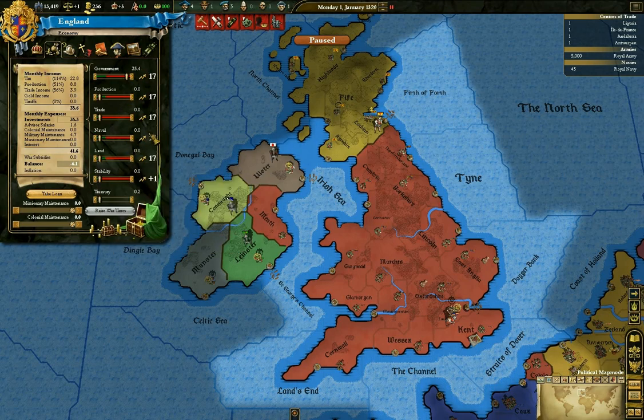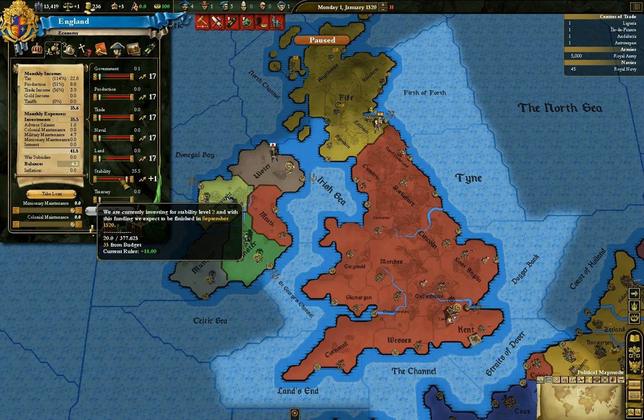The only ones that are really different from government, production, trade, naval, and land, which just unlock new technologies, are stability and the Treasury. Stability is this figure that I mentioned above. You can invest in stability. So if we pour all our money in here, we won't be researching technology. Instead, we'll be trying to improve our stability, basically dumping money into public works and stuff like that. This tells us that we would get it in September of this year. So getting up to +3 would probably take about a year, maybe.